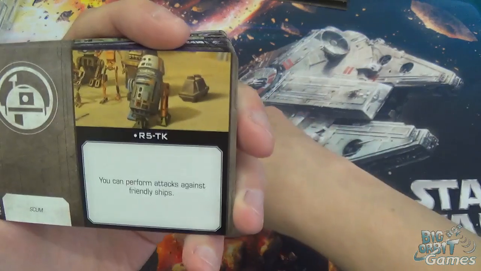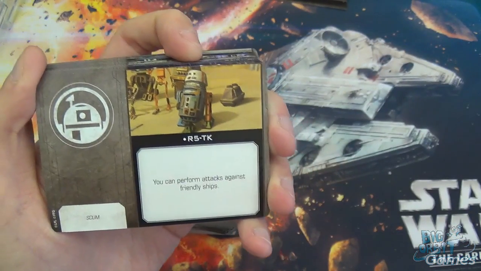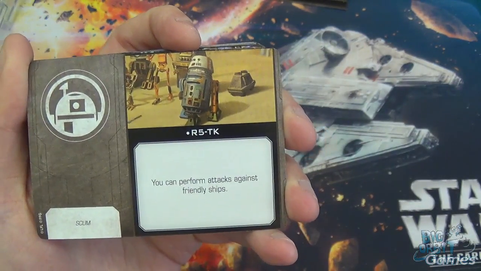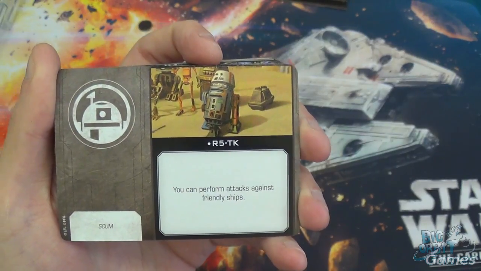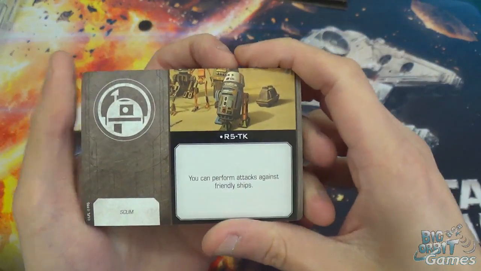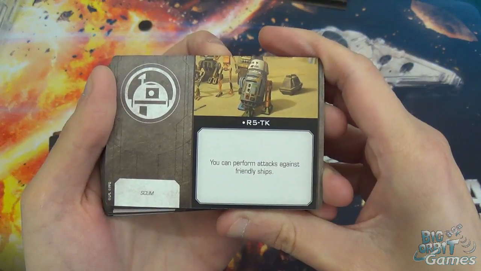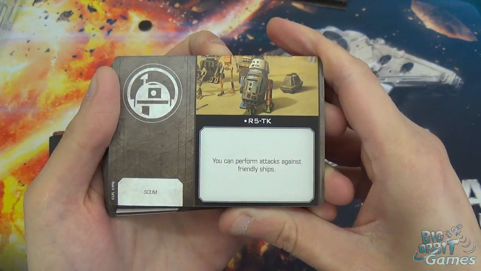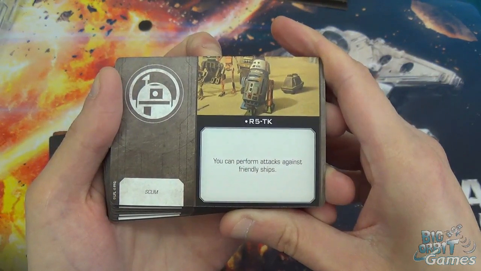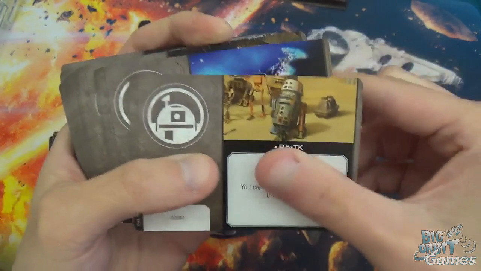This one, I just don't know. There has to be a use for this. Please comment with what the use for this is. You can perform attacks against friendly ships. Why? Other than the fact that you're scum and it's funny, when would you want to? Unless it's with like a tractor beam attack or something, so that you can barrel roll them onto something, or I don't know. It just seems really weird.